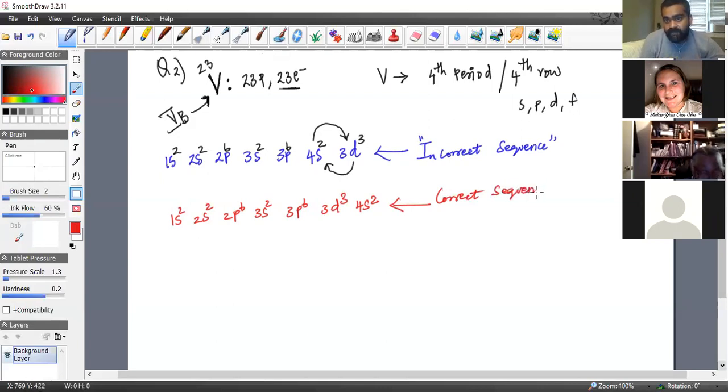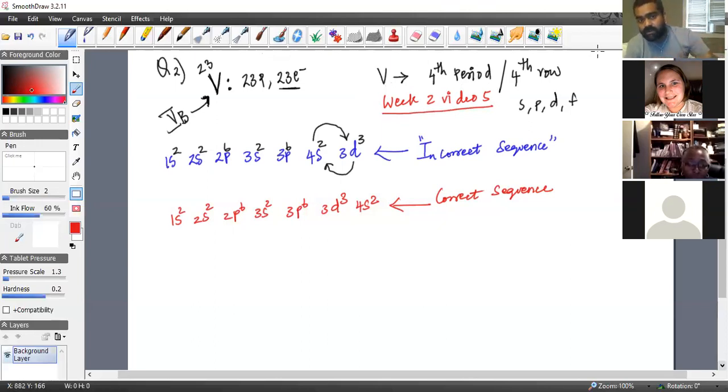Now, I think in my video I explained this when I did titanium. If you're having this difficulty again, go back and watch those 4 problems I posted. I think it's week 2, video 5. If you're having trouble with transition metals, I did a complete set of 4 examples. If you're looking for this specific trouble, you've got to go watch week 2, video 5.